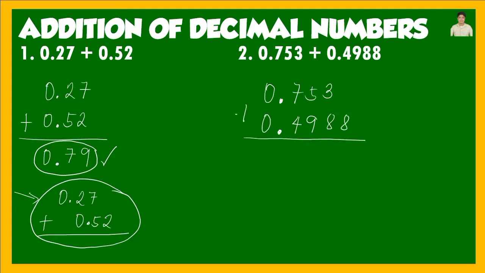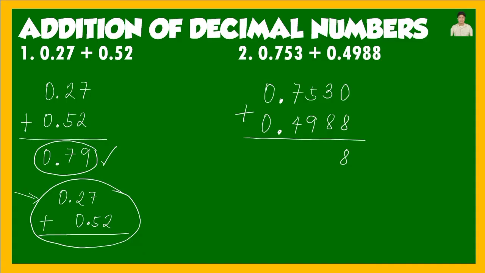And then, mag-add tayo. So, pwede tayong maglagay ng placeholder like for example, dito sa pagkatapos ng 3. So, lagay natin 0. Ayan. So, pwede natin i-add ngayon 0 plus 8, 8. So, yung iba naman, hindi nila nilalagyan ng 0 dahil wala namang value yon. So, parang ano lang, ang nangyayari is bring down 8. Okay, next. 3 plus 8, we have 11.